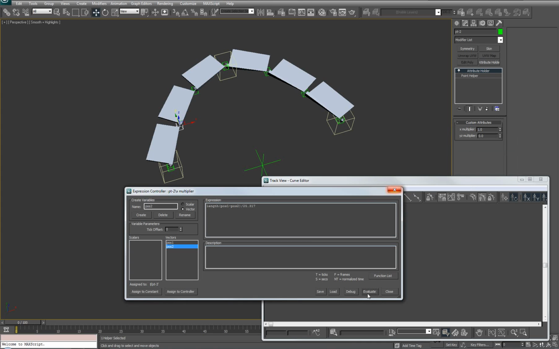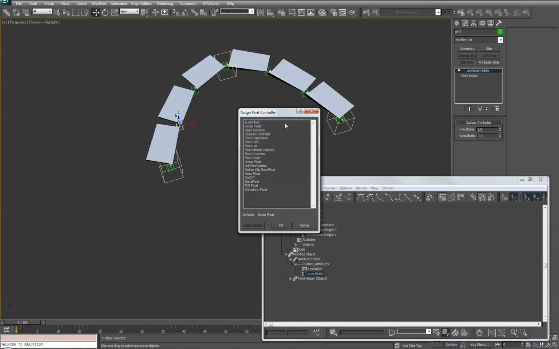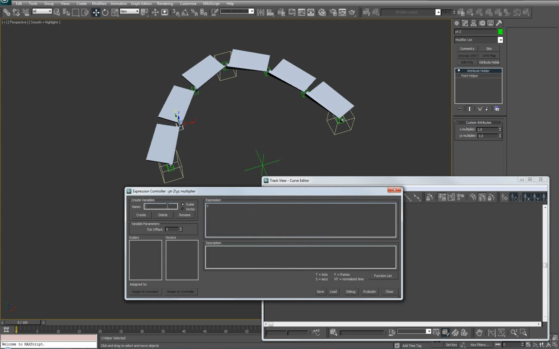Alright, so now that that's done, close. YZ multiplier, float expression, position 1, vector, and position 2, vector. Again, 1 divided by, oh wait, no, length, position 1 minus position 2.